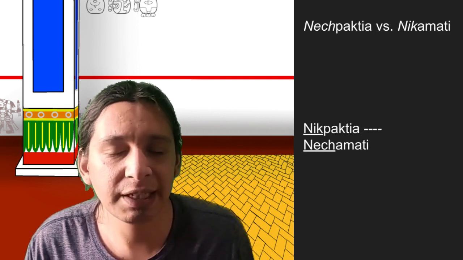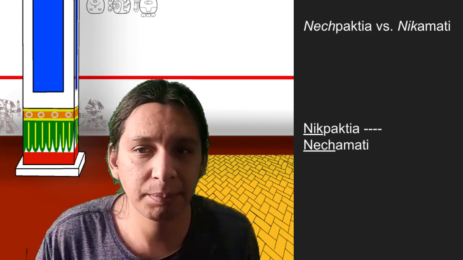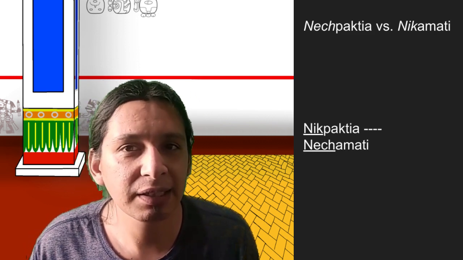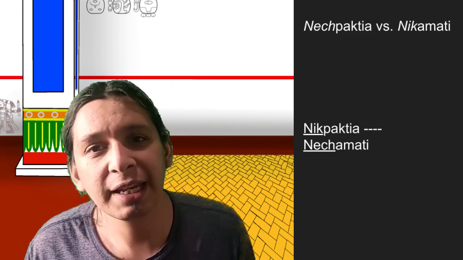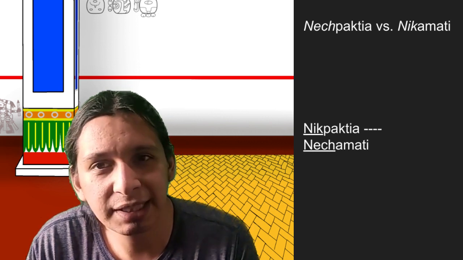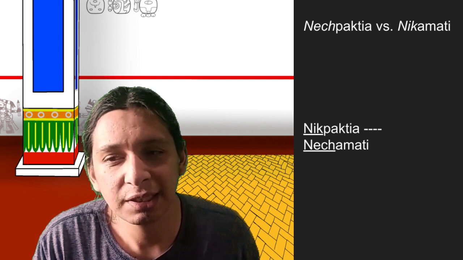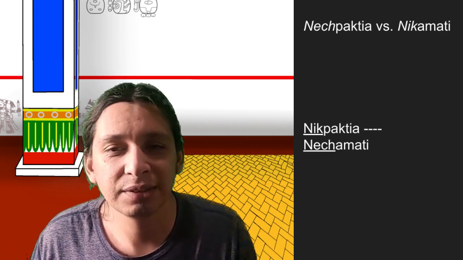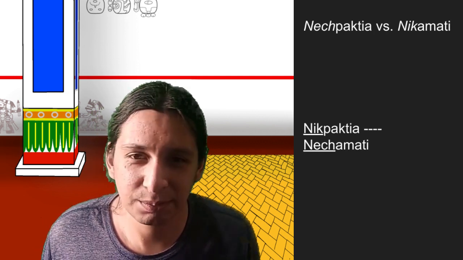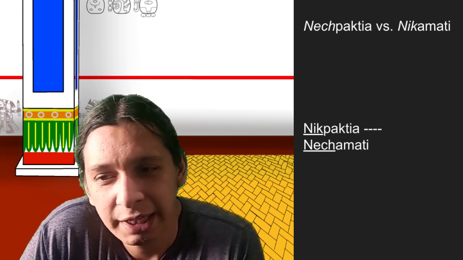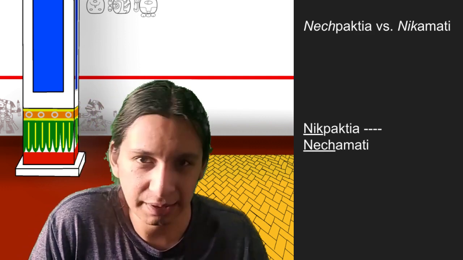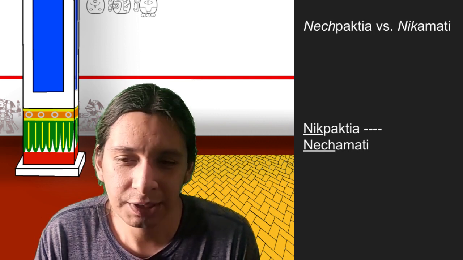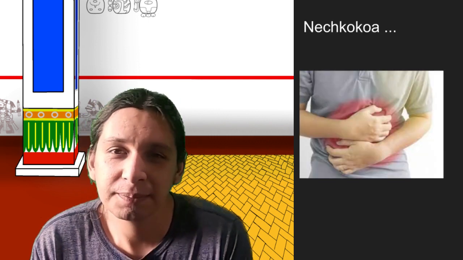So if I say nik paktia, I'm saying I make it happy. I make him happy or I make her happy. Whereas amati, if you start with the root of it, it means to like something. So if I say nikamati, it just means I like it. I like him, I like her. Could be any of those. So with amati, you're going to say nik, because I'm the one doing the action to it. But if I say paktia, I'm going to say nech, because something else is causing me that happiness. So these are fundamental differences in how these words were born, the dictionary form. If I say nik paktia, that means I make him or her happy. If I say nech amati, that means he likes me or she likes me. Something to keep in mind: paktia versus amati.